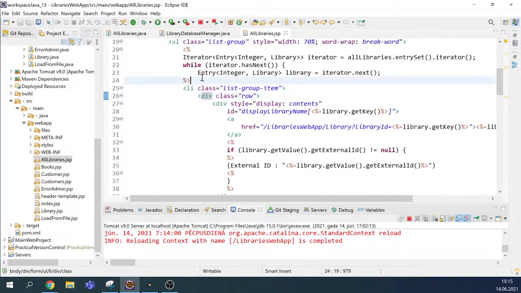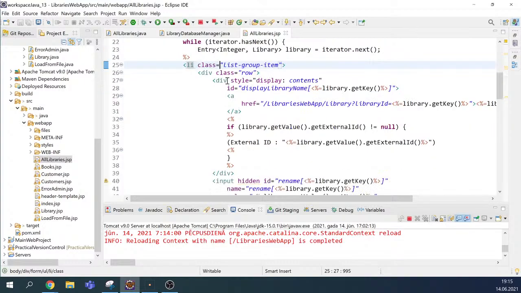This means that I have a while loop, and under each iteration of the while loop, I am located on the position of this library. So I have each library with all the details, with all the keys, external IDs. I can simply use these values for each entry, and this is what I do.